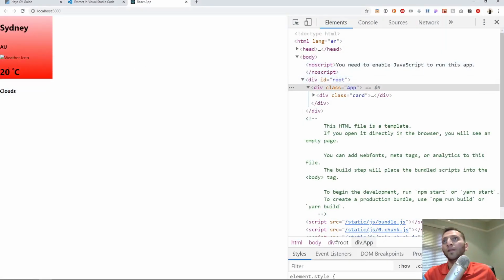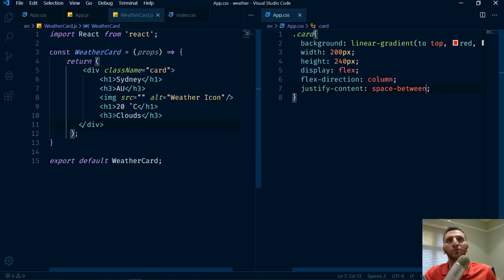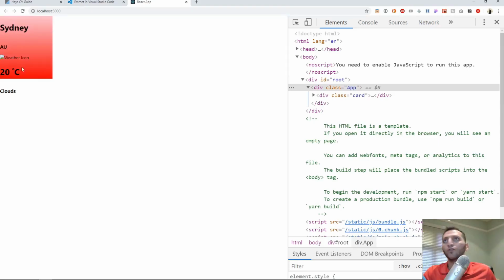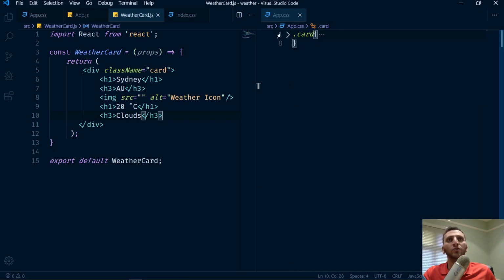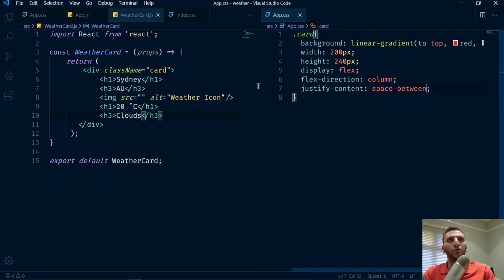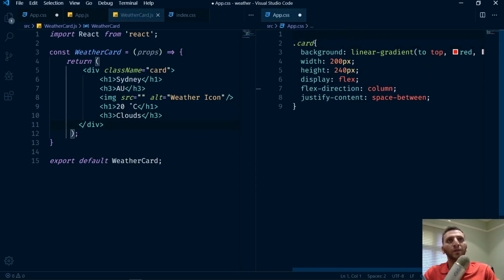If you go here, okay, why is clouds outside of my div? This is a good question. Clouds is inside the div. Interesting. Justify content, this is to top, red. Okay, another thing also, I don't like this to be like that in the middle. And then what I'm going to do is, oopsie, let's just go here, before in the start.